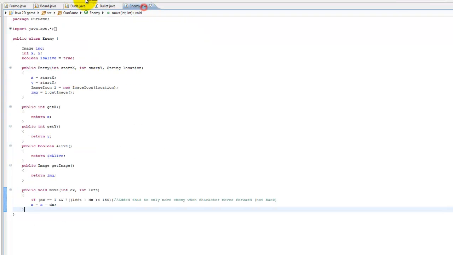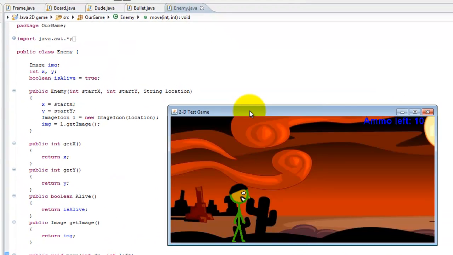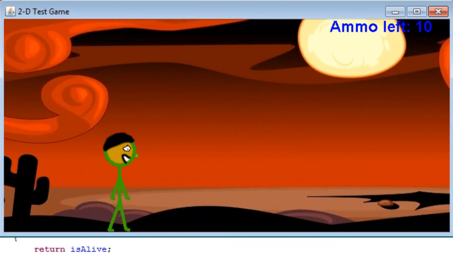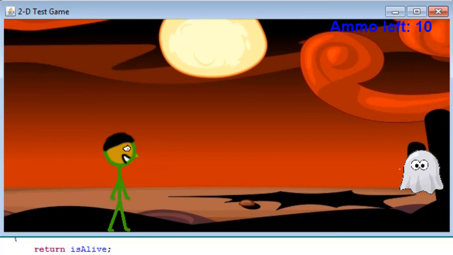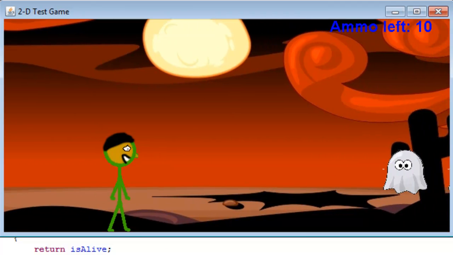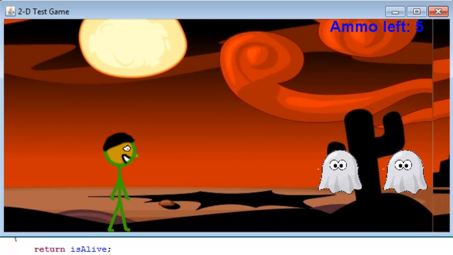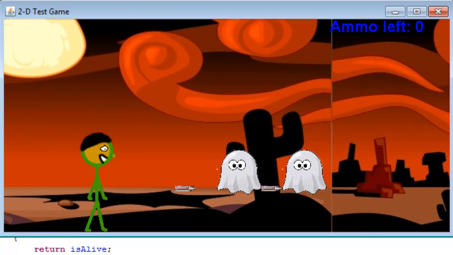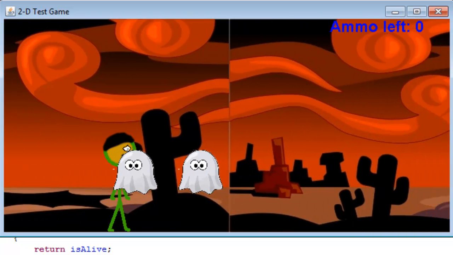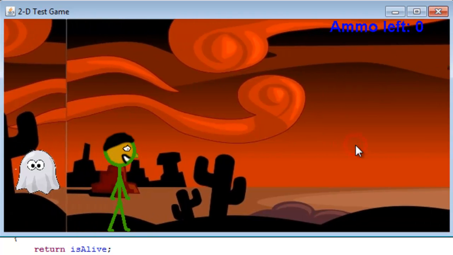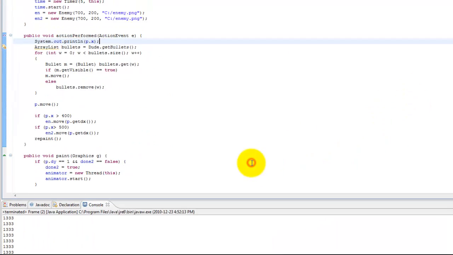So real quickly here you can check that we move our character. When we move him forward, you see as soon as it hits a certain value, the enemy appears. We can fire at the enemy, of course, up to 10 times. We move back, it can't move back anymore. You move forward and then it starts scrolling again, and then you can fire up to 10 times. And we don't have collision detection yet, so obviously it doesn't work yet. So, that's it. That's our basic enemy adding.